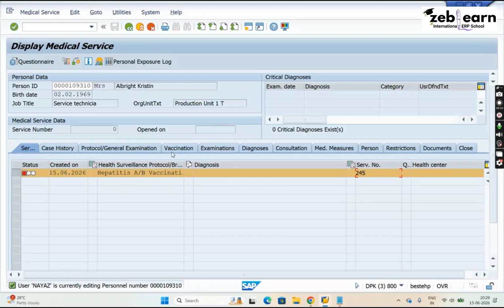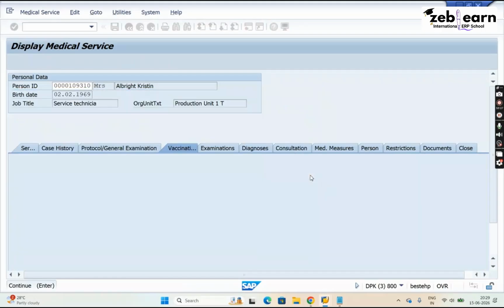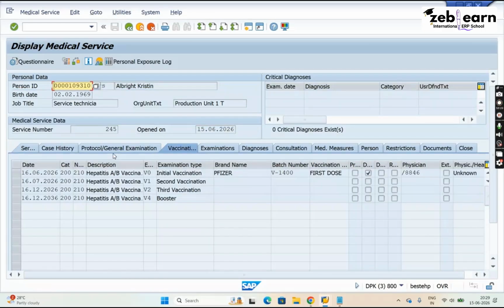So if I go to the vaccination tab, then see, the same data it will show you. Whatever I created there in the vaccination plan, the same data it will show here. So any data you are creating by using applications like vaccination plan or brief consultation or anything at all, that will come here.